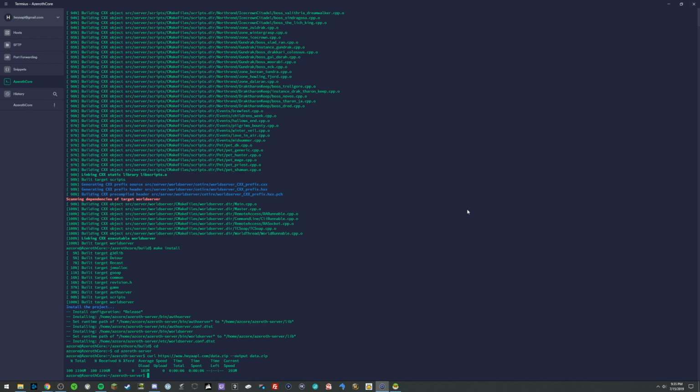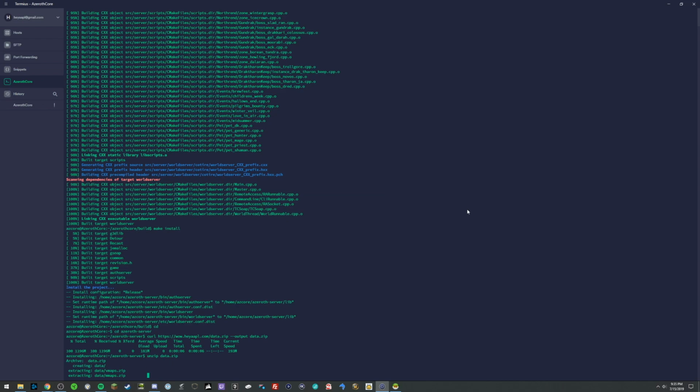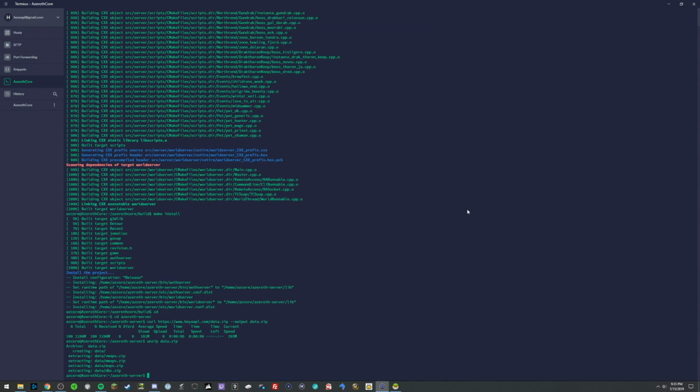Next up, we actually have to unzip this because we downloaded a zipped folder. So to do that, we're going to type unzip, and then we're going to type data.zip. Creative name, huh? I know. I thought of it myself. Oh, bad jokes are still bad jokes.